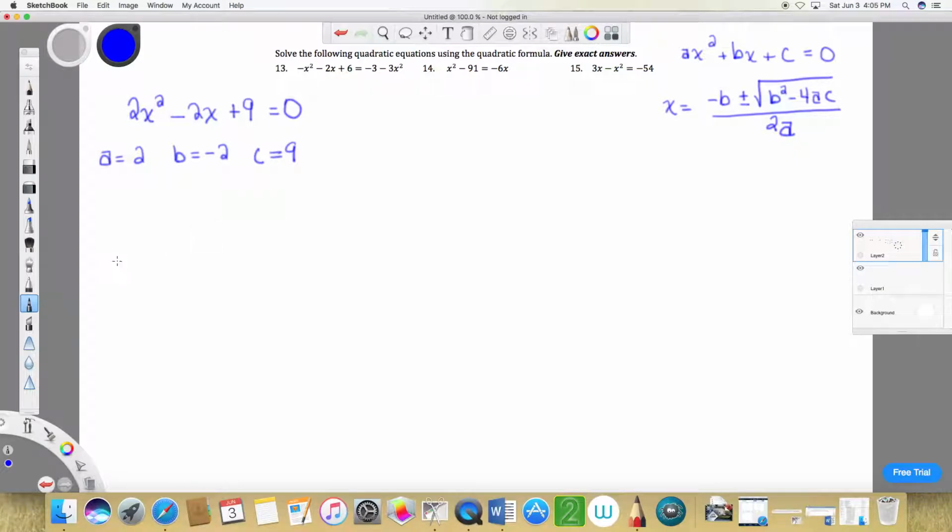And the part of the quadratic formula that's underneath the radical is referred to as the discriminant. And let's go ahead and find it first. That'll tell us the nature of the solutions, and it may tell us if there's no real solution. And we have to find it anyway. b squared minus 4ac. Well, b squared is negative 2 squared. Negative 2 times a negative 2 is positive 4. Minus 4 times 2 times 9.